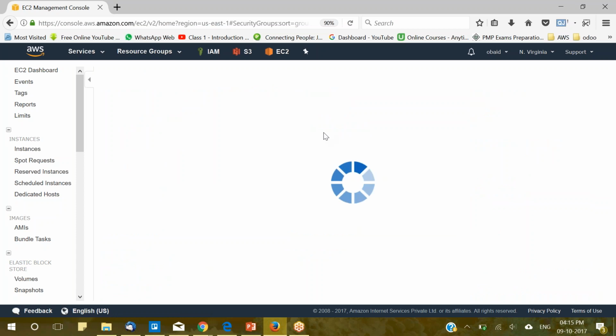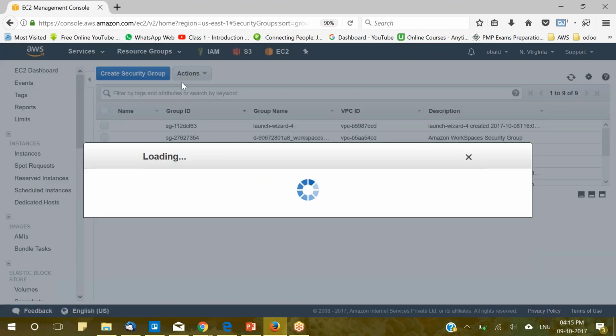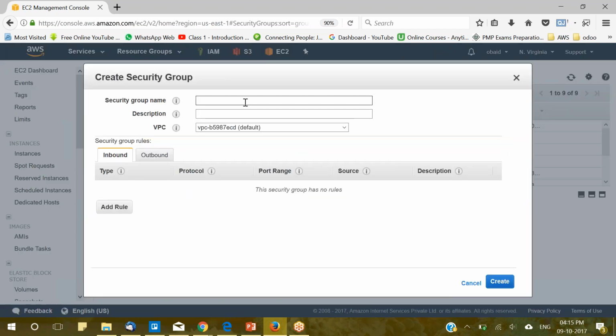Let's click on security group and create another security group here, and let's name it SG_EFS_instance.